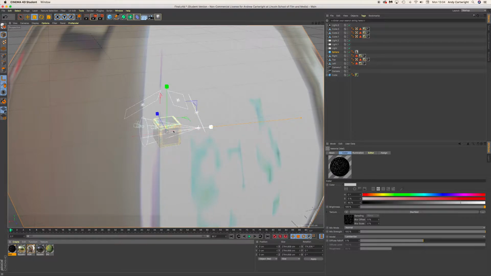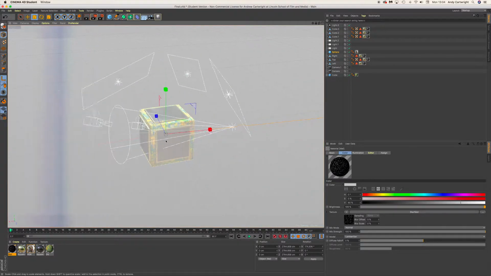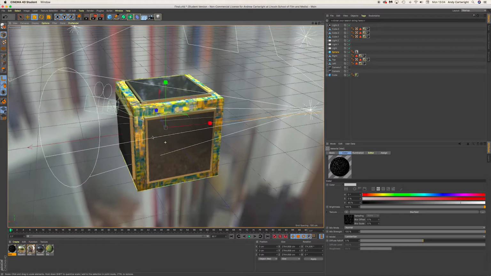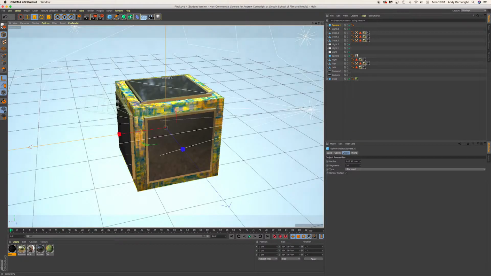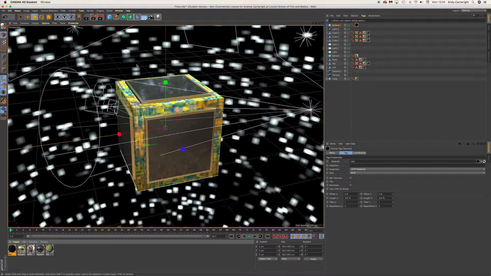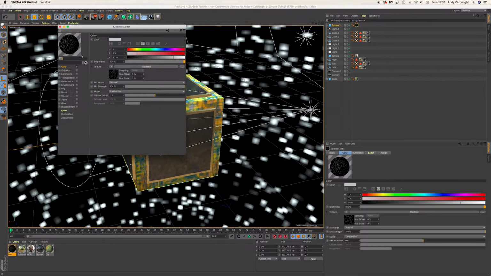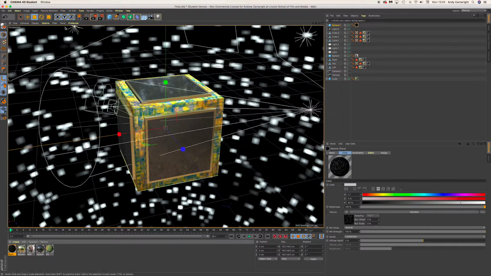Very much like the way I've done the HDRI map, I'm going to create a new sphere and make it incredibly large, like that, so the cube fits inside of it. I'm going to get the material and add it to it. And there we go. You see all these light points here, they are basically stars. So I'm just going to label that quickly, get rid of that.